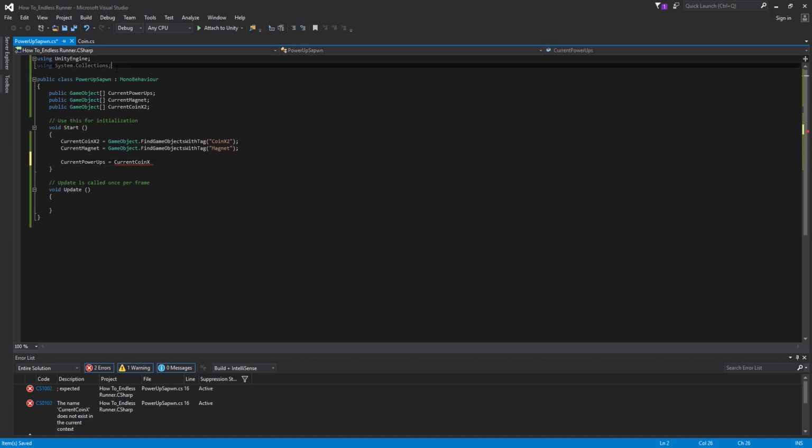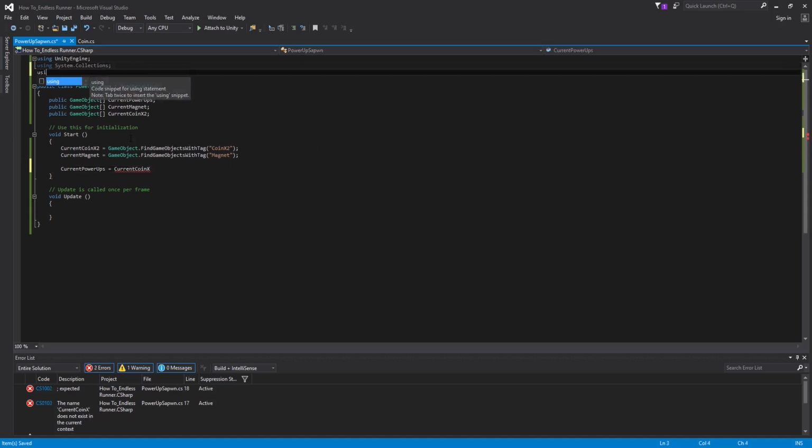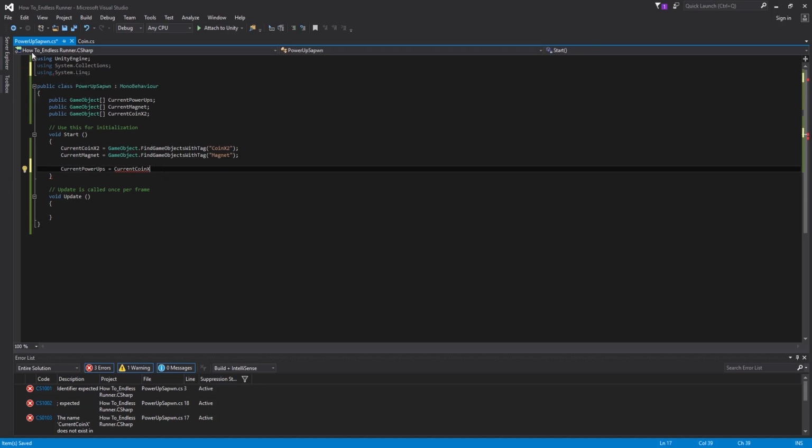Before we do this, we're going to need to add a new system, so using System.Linq. It's not a dot there, my bad. All that's going to allow us to do is use a function that will allow us to combine two arrays into one array, and that function is called concat. So down here we just need to go dot concat, and like I said, it allows you to merge it with another array.